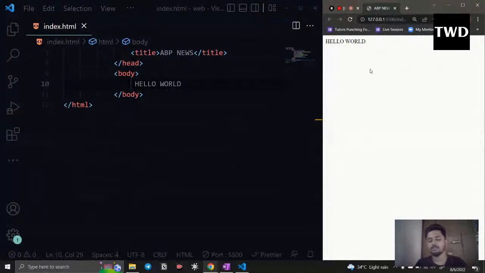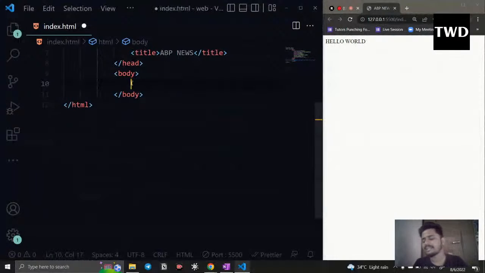Okay, so for creating those websites, we need some tags. I already said that HTML is responsible for the structure of the website. For example, you can add a heading, a paragraph, an image, a link, a form, a table, a UL and LI, like an unordered list, something like that. Everything whatever you want to add, you can add. So that is what we are going to discuss.